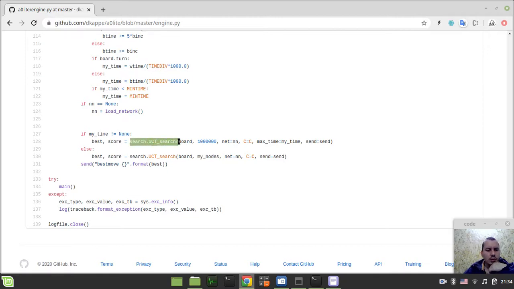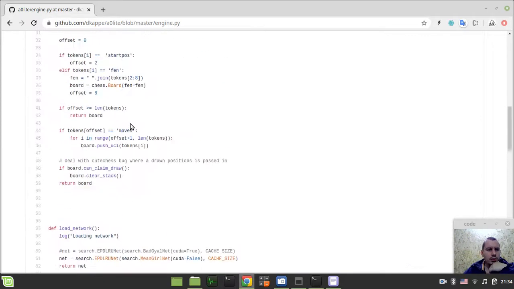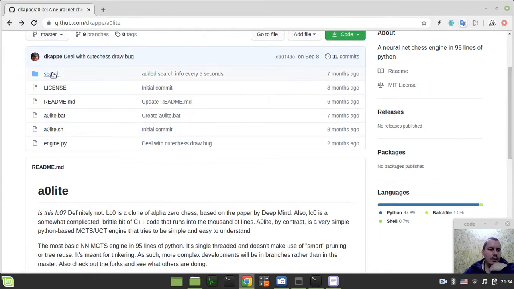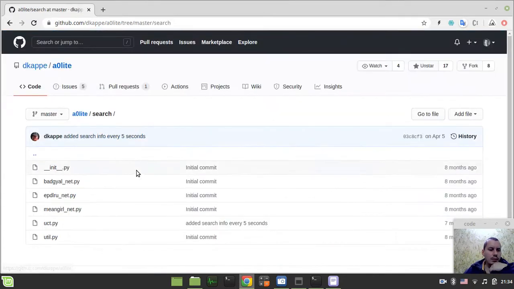Search, UCI search, import search, and so maybe search means like this entire folder, I'm not sure.